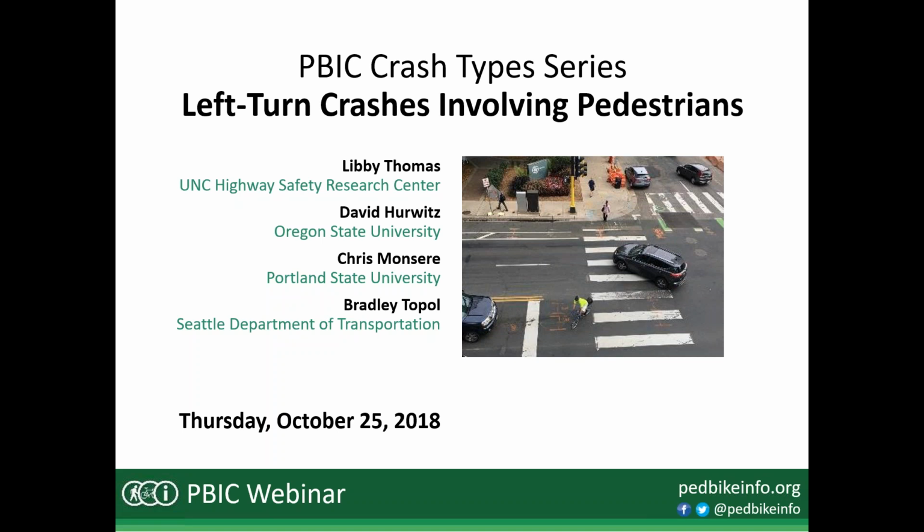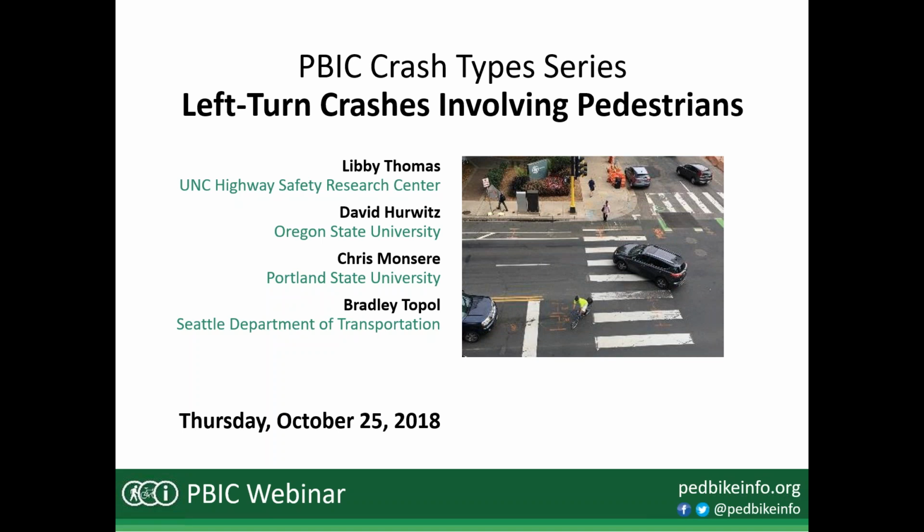Libby Thomas is a senior research associate at the Highway Safety Research Center at UNC Chapel Hill, where her primary focus areas include bicycle and pedestrian safety and speed management, and understanding the complex interplay of factors leading to crashes and injuries. She's conducted pedestrian and bicyclist safety and access research and worked with agency representatives and project staff to develop evidence-based case studies, published guides, and interactive tools and resources to help states and communities make safety improvements. Most recently, she was part of a team that developed a systemic risk-based safety assessment process and data needs for agencies interested in implementing a more proactive approach to address future pedestrian crash potential.